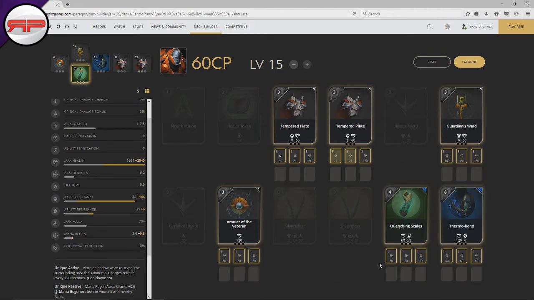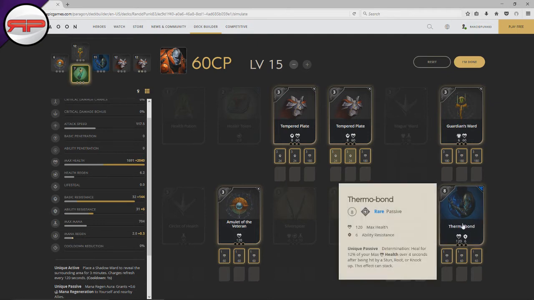Obviously, you're going to have your passive ability armor as well. And with Thermo Bond, with the amount of health you have, I believe that would be somewhere around 112 health. I'm only doing the math in my head, but I think that's around about 112 health per second. So it's 440 odd health over 4 seconds that you're getting back whenever you get stunned, rooted, or knocked up.